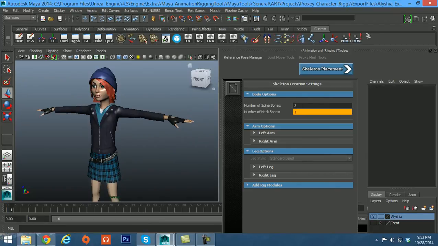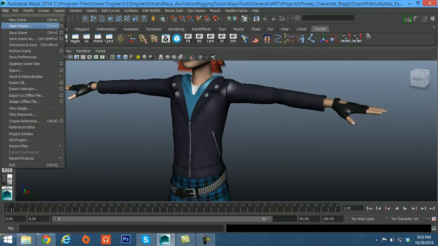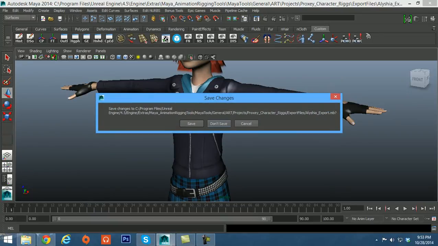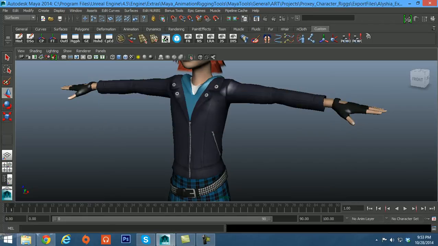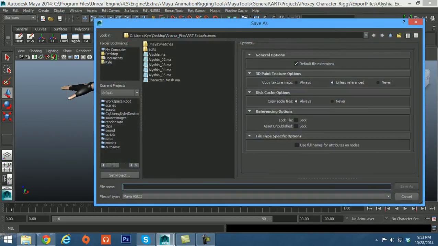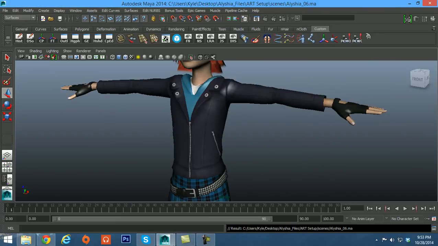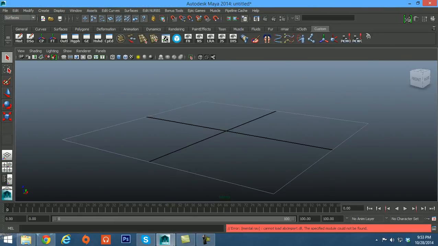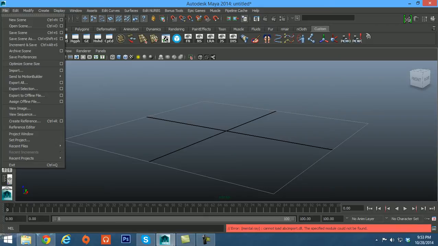And what we're going to do is go to a brand new scene. And I'm not going to save this file since I've saved one earlier. I don't want to overwrite all the work I did. So I'm going to go ahead and, well, I stand corrected. I will save out this just to be safe. Never hurts. So I'm going to name this one 06 and save as. Yes. Alright, now I'm going to go back to a new scene. And I'm going to ignore that error for now because that doesn't deal with what we're doing.